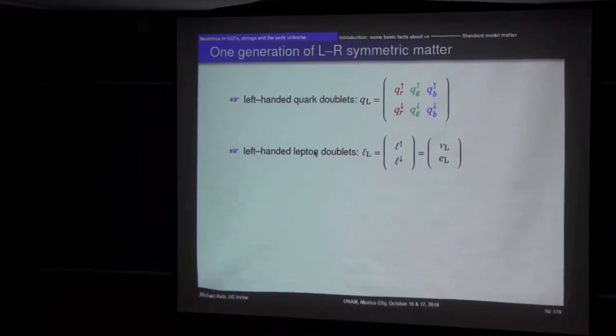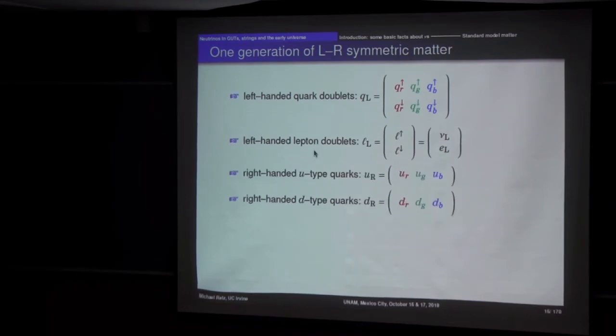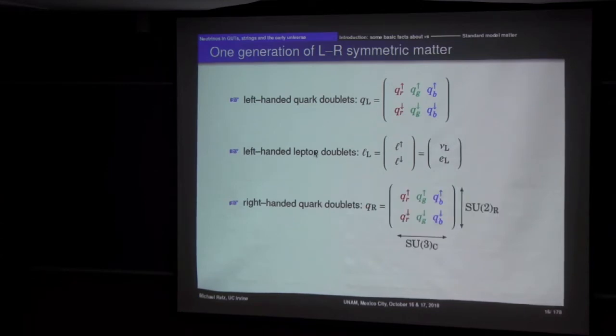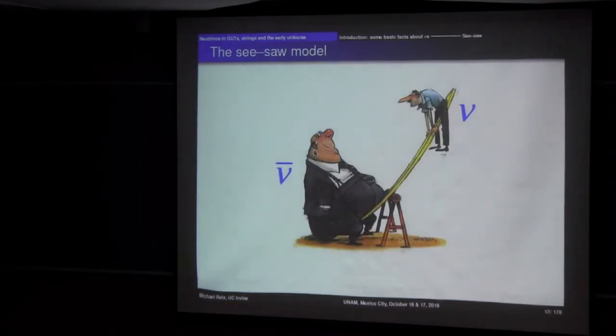Of course, people have, from the early days on, come up with a left-right symmetric version of this standard model, where you combine these singlets into a doublet under a new hypothetical SU2 right gauge symmetry. If you do that, things become more symmetric. You have an SU2 right symmetry, which connects upper and lower components of those, but at the very moment when you do that, of course you have to do the same thing to the leptons, and you end up having a right-handed neutrino. So this has been studied for a long time. This means you can make the standard model more symmetric at the expense of using this new degree of freedom.